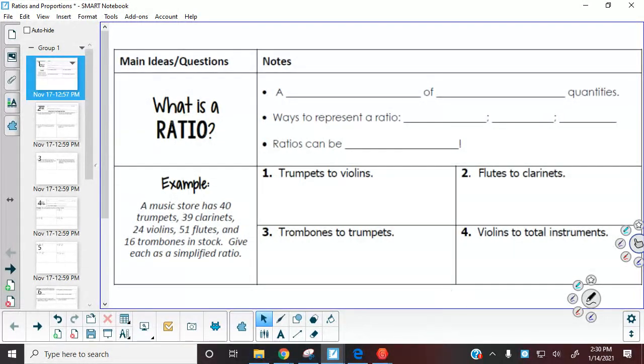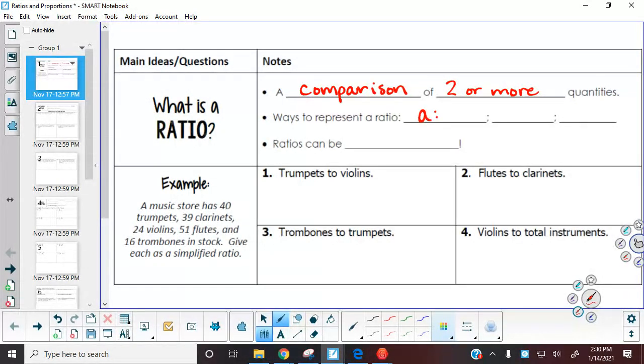All right, so when you take a look at this, first off, a ratio is a comparison of two or more quantities. A ratio can be represented multiple ways. You can use a colon, like A:B. You can use the phrase A to B, so you use the word "to" in there. Or you could use a fraction, which is the one that we're going to use most often. Sorry about that, we had a little lag. We have A over B. That's the one that we're going to be using most frequently.